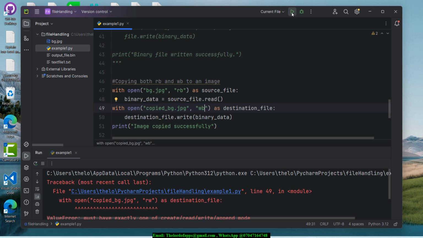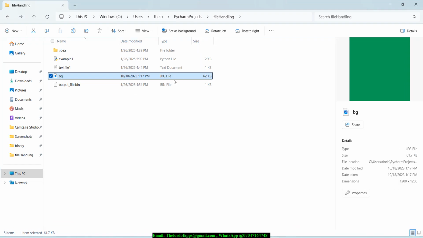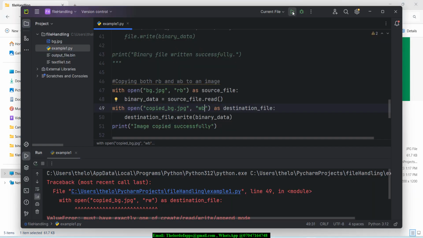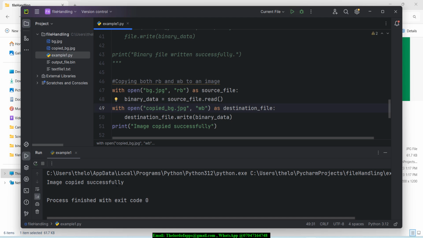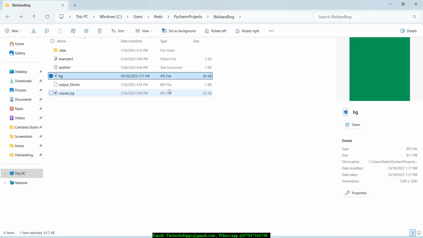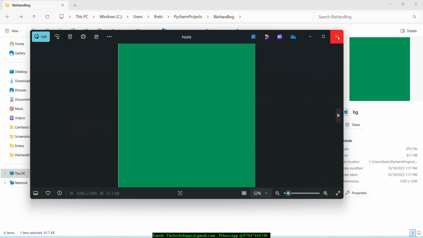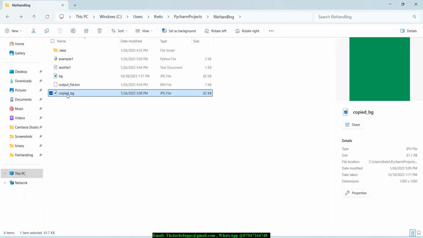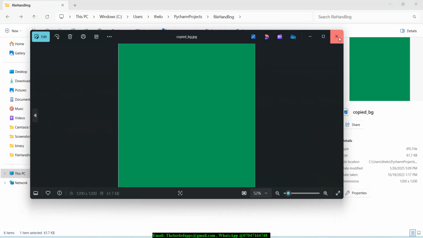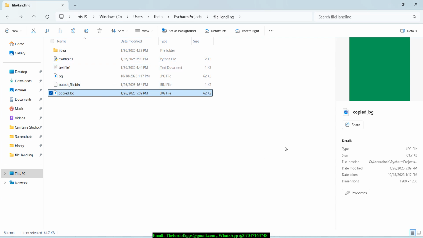So if you save the changes, then we'll run again. First of all, let's check in here. Okay, the image was not duplicated, so it should be duplicated if we run the code now. Let's just run it first of all, and I hope we'll have image copied successfully. And if you take a look here, you see we'll have a copied image right here. If we go back in here, we should also be able to see that copied image right here. If you open this up, you see that we'll see this background, and if you open this particular one up, it's basically the same thing. This is how we're able to duplicate that.